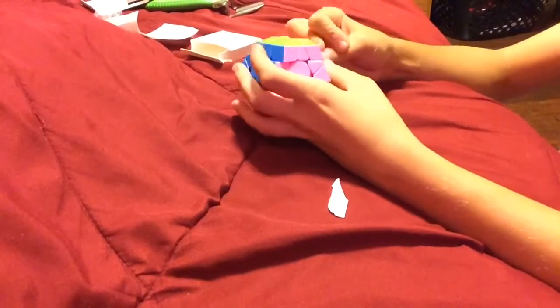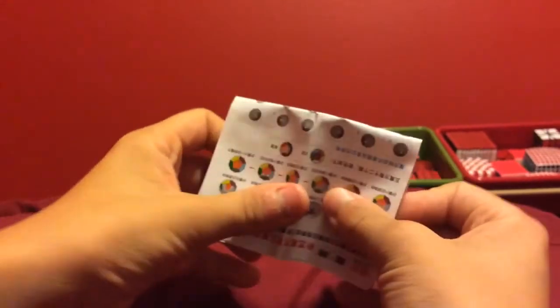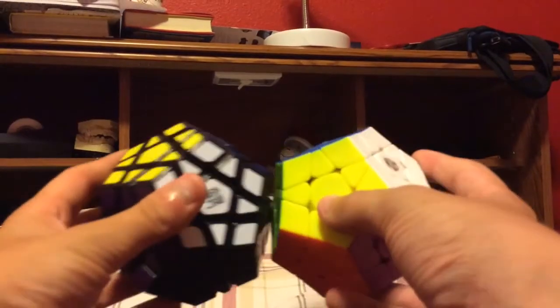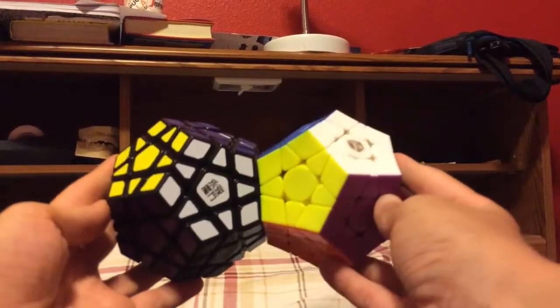This is definitely a better Mega Minx. And it's concave for the grip, so you can't really tell. It's a little concave. It kind of dips in. Definitely worth the price. And yeah, I'll get into later details throughout the video. But dang, this is a really good puzzle, guys. The cube also came with a pamphlet. So compared to my last main, it is actually a little bit smaller than it.